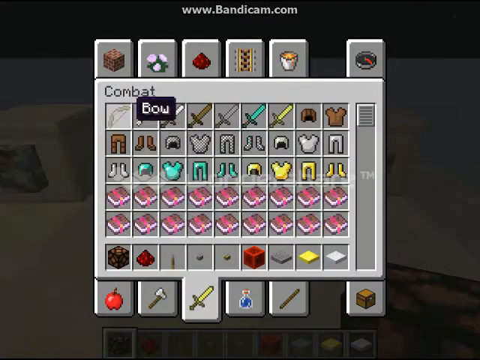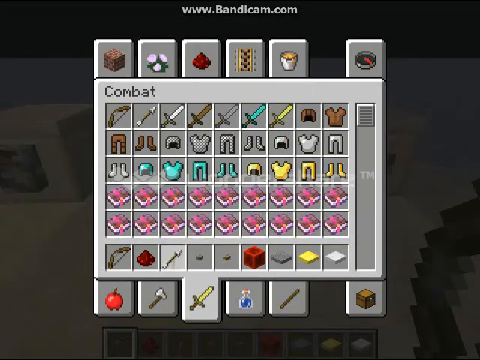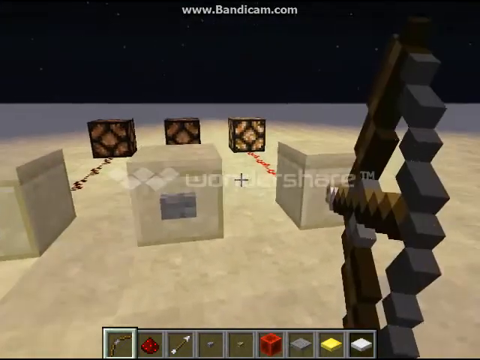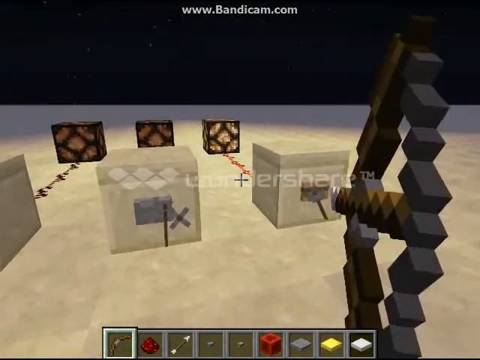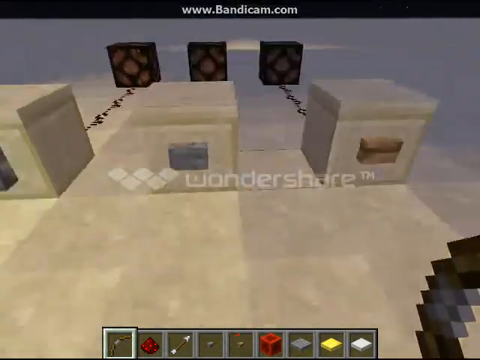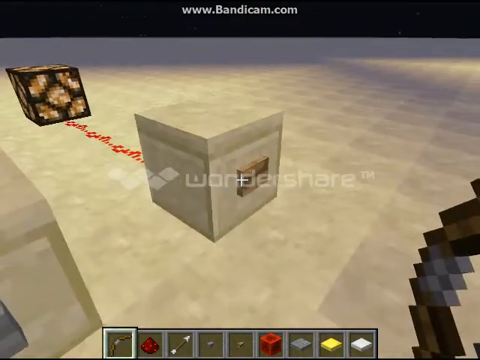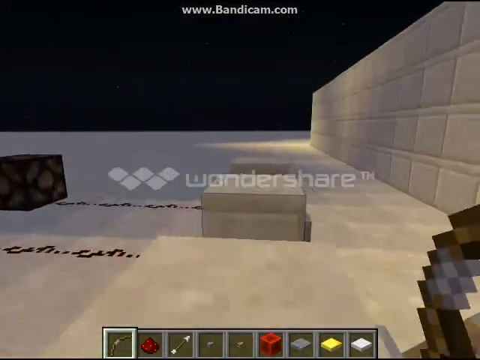Let's see here. There's the bow. Give me an arrow. Alright, so you can activate it with the arrow, whereas you can't activate a stone one with an arrow. You can activate the wood one with an arrow. So that's pretty exciting. Also, what's exciting about the wood button with the arrow is if you hit it, see how it stays in? It stays until you take the arrow. So that's pretty awesome too.